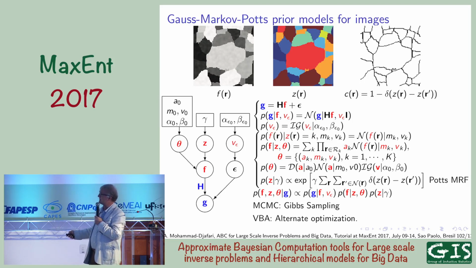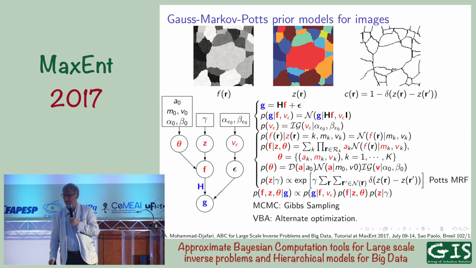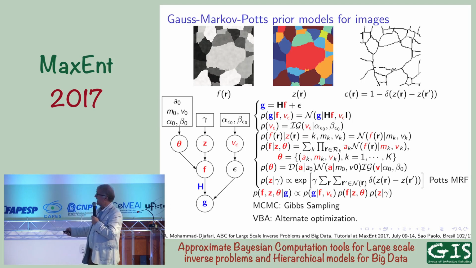In many image processing problems, you have this image, which corresponds to the value of f. Very often, you can distinguish regions, and the material inside each region can be one of a finite number of materials. Okay, I will show you an application here. And how to model this?